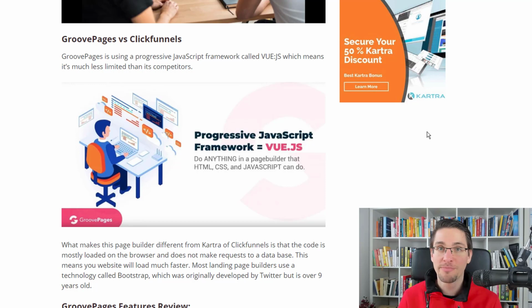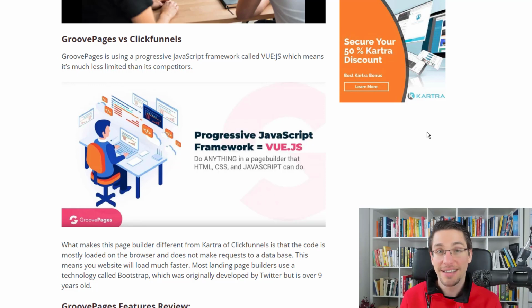What many people do not know is that there's GroovePages 1.0 and GroovePages 2.0, and the difference is basically that GroovePages 1.0 was built on Bootstrap, which is old, outdated code that most current website and funnel builders run on. This was developed by Twitter about 9 years ago. One of the co-founders told Mike, we bought this code and we have a ready and working funnel page builder, but we have to make sure that this will work in the future and that it's 10 times better than ClickFunnels or Kartra or anything to really stand out in the marketplace.